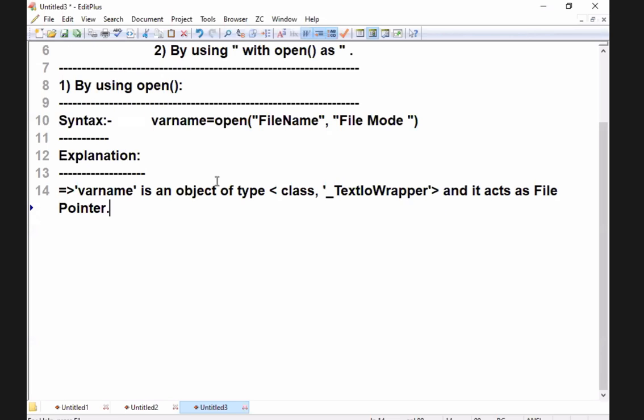Simple, let us understand. See, students, I opened notes for writing the data. Who is pointing to my notes?